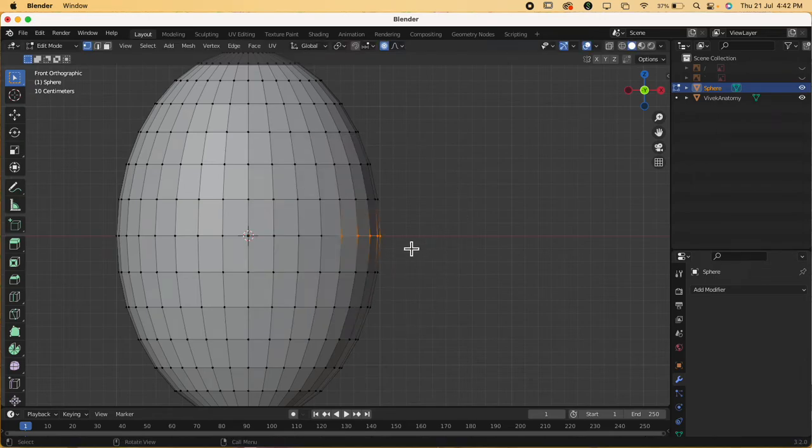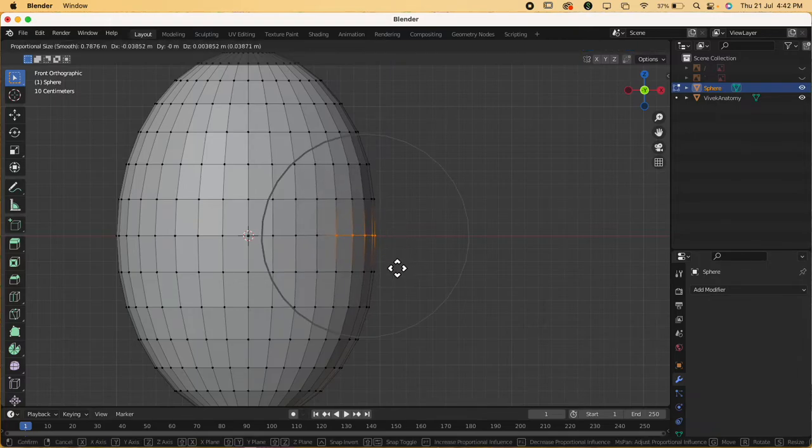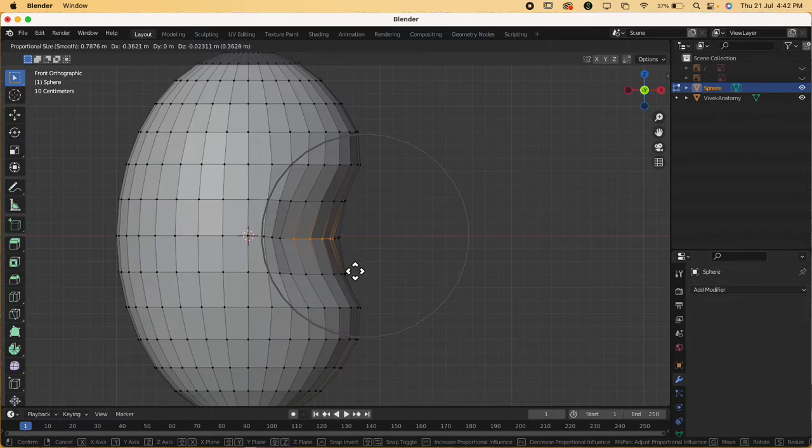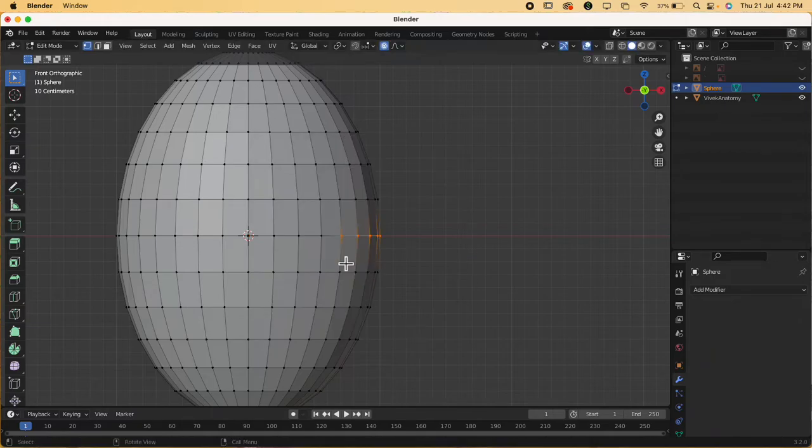We'll switch it off. I'll show that again. Select some vertices, grab, and then go inside to make the hilum. Now, while doing that, make sure you turn the X-ray mode on. See, this is the X-ray mode.